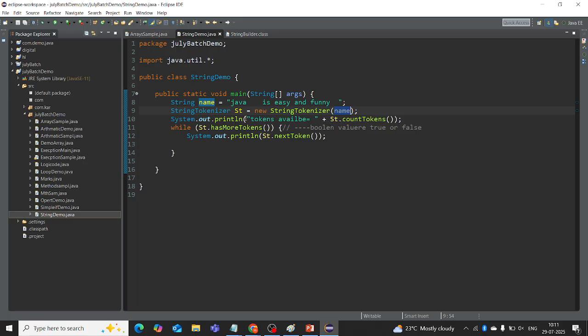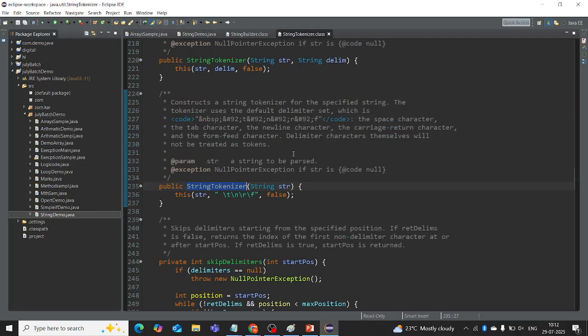What are those methods? Object dot countTokens. It is one non-static method. That's why I called it with the object, st is my object. If you want to see, go to the StringTokenizer documentation, just go to the search, and it will redirect to StringTokenizer. In it, this is one method.